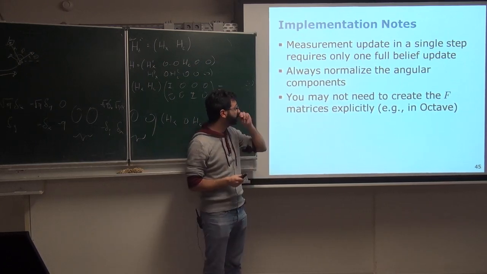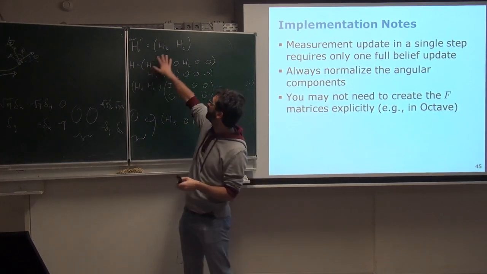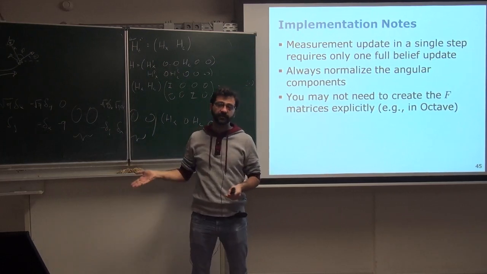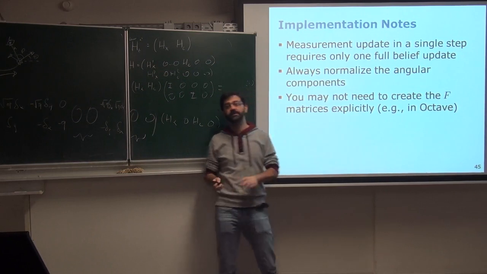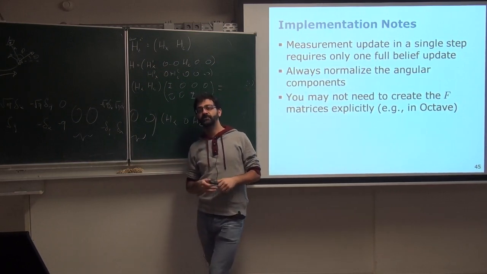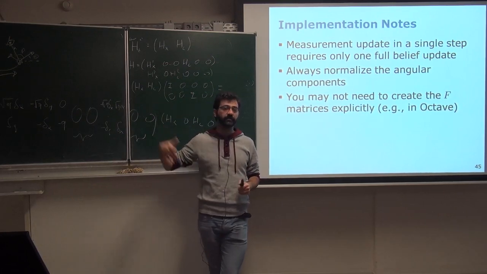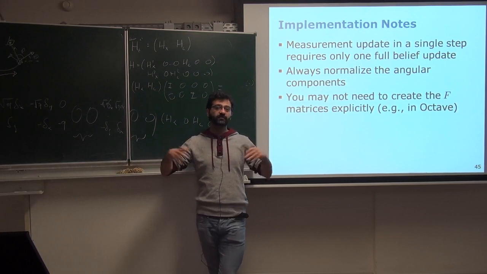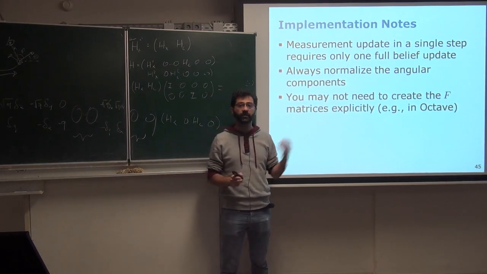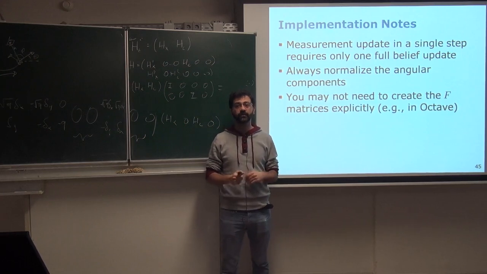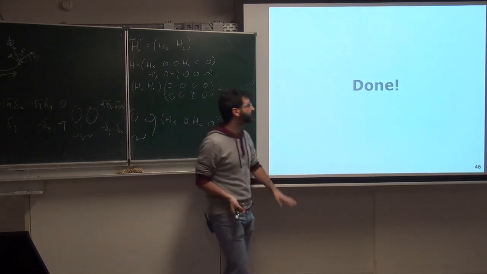And as I said, you don't need to create the F. No? So if you know the structure of these matrices, you can just use them as they are. You don't need to do any F. And if you do things in Octave, MATLAB, or any language that allows you to use sparse matrices, you don't even need to allocate a lot of memory. You will just say, this matrix is sparse, it's zeros everywhere besides this part and this part. And this will save you a lot of computation when you use these tricks. Okay? So that's it for the Kalman filter.